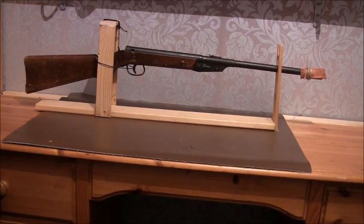Right, something really different this time. Bit of a weird one. An animal gun trap. So this isn't like a booby trap one. This is a gun trap for animals. Really weird.